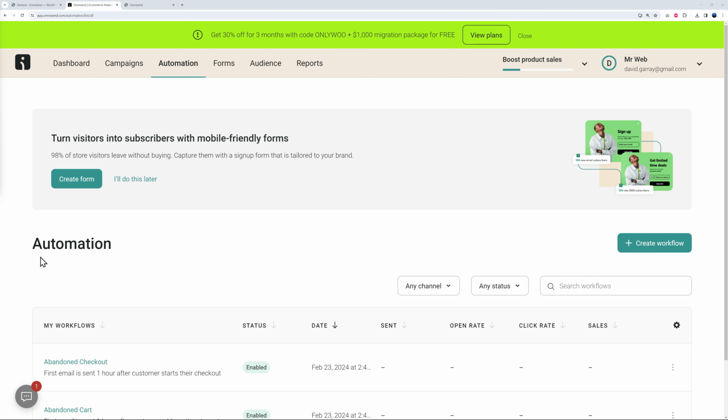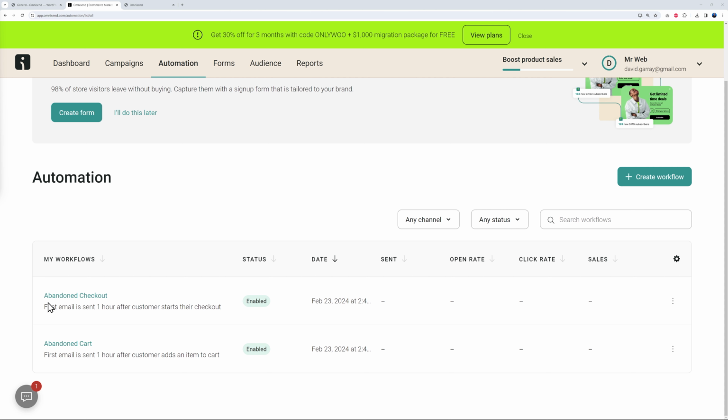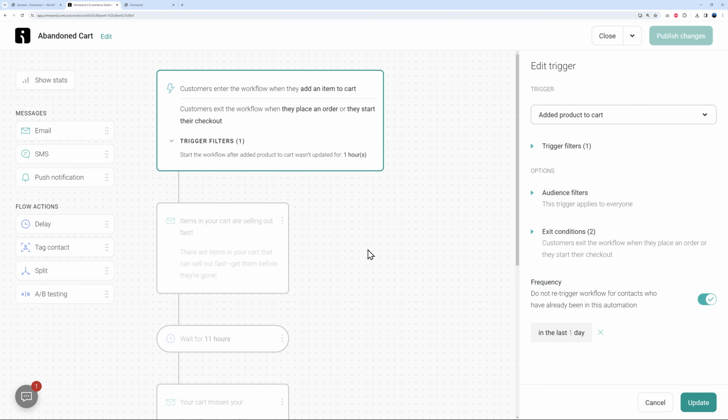And then next, show my workflows. And right here, this is where you'll find all your automations, okay? So this one, we have abandoned checkout and abandoned cart, and they're both enabled. So now we can customize these, okay? So let's do that together. And now let me show you how these work, okay? So you can click on these 3 dots and then edit. So let's just take care of the cart now, abandoned cart for now, okay?